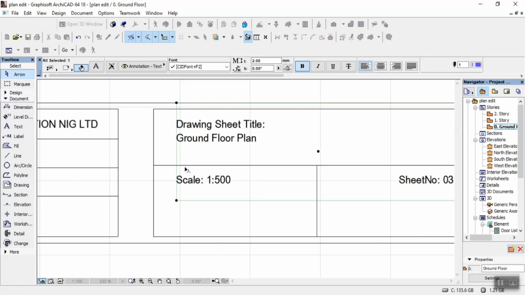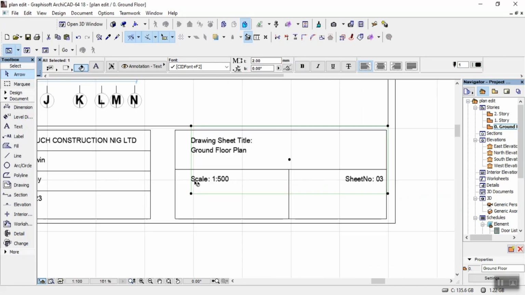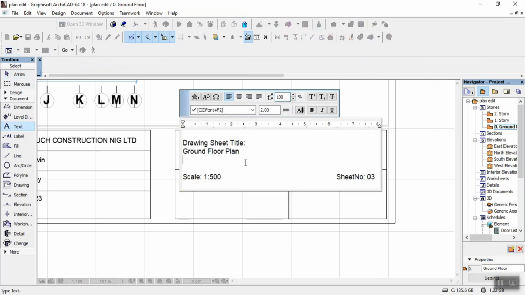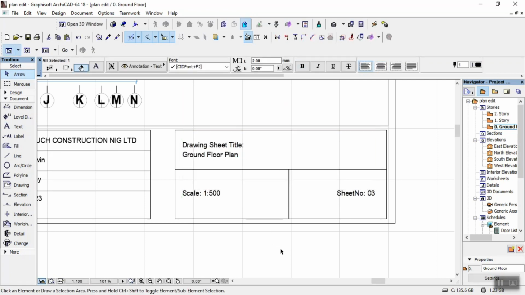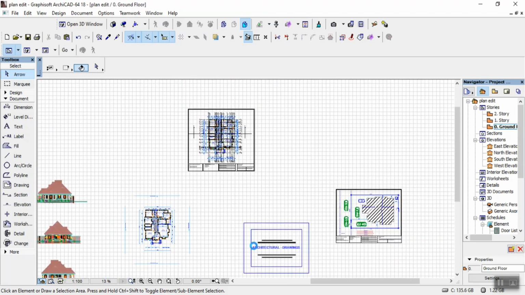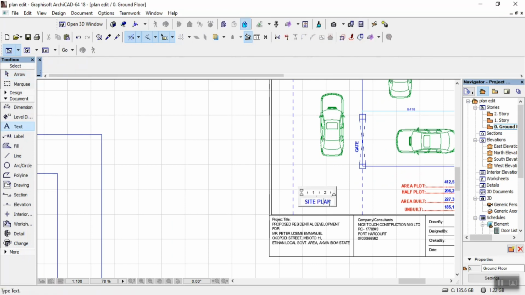Ground floor plan. Let's drop this down a bit. Let's create more space between both. So I'll come here because I want everything to be on the same level. This thing is not bold enough.